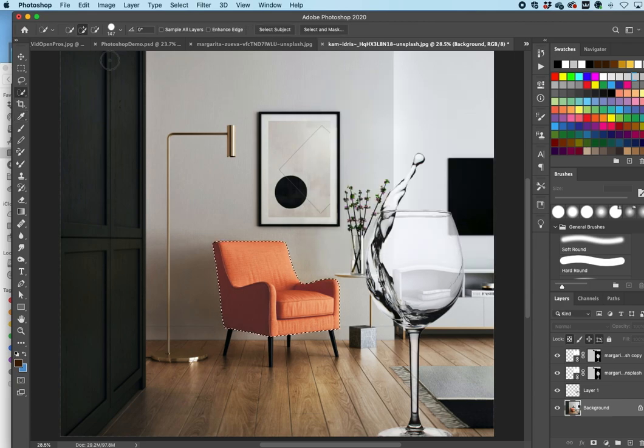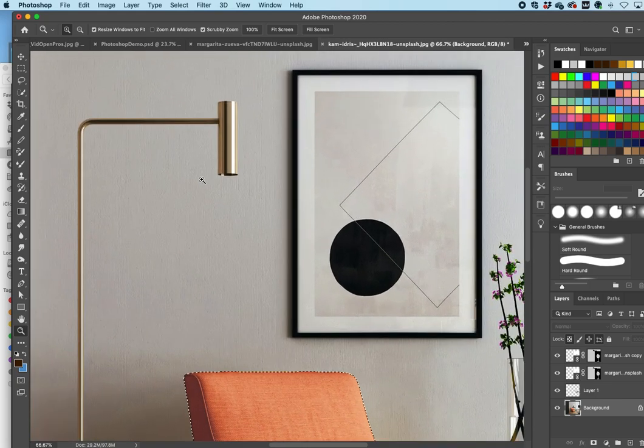Okay, and then of course there's the marquee tools for selection. Let's zoom in on the lamp. And I think I'm going to transform that as well.